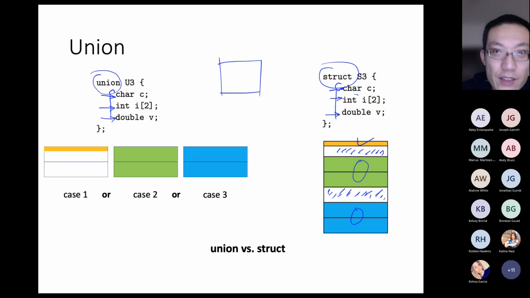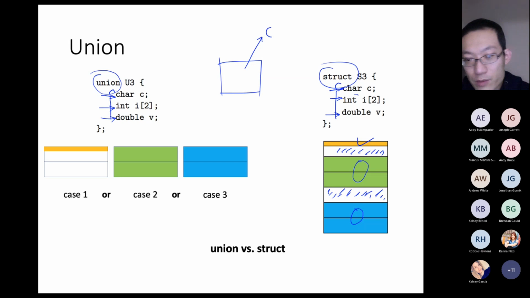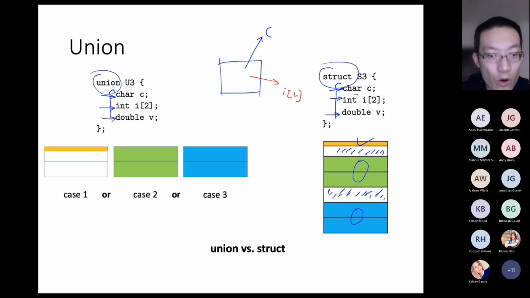We either interpret this space to be C, or char, or we interpret this space to be integer array, or we interpret this space to be double V. So they actually share the same space.